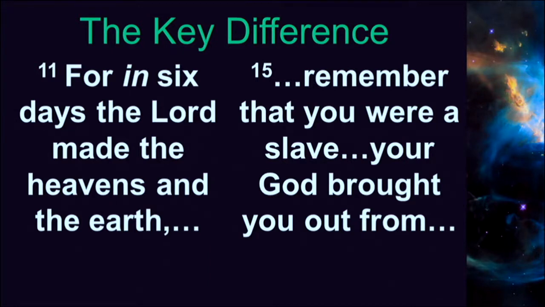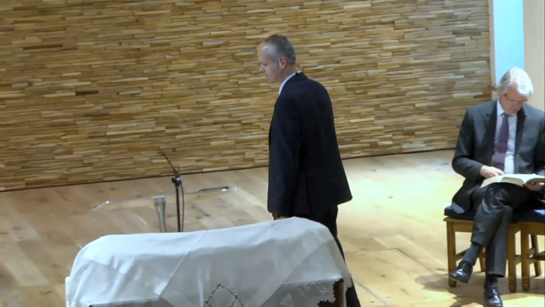Notice the differences: in verse 11 of Exodus chapter 20, the Sabbath is given because in six days the Lord made the heavens and the earth. In verse 15 of Deuteronomy chapter 5, the Sabbath is given because: remember that you were slaves in the land of Egypt, and I, through my outstretched arm and hand, have delivered you from slavery. So the second time around, the Sabbath is connected to the deliverance from bondage, from the land of Egypt. Along with being a memorial of creation, now the Sabbath also becomes a memorial of the deliverance from slavery.